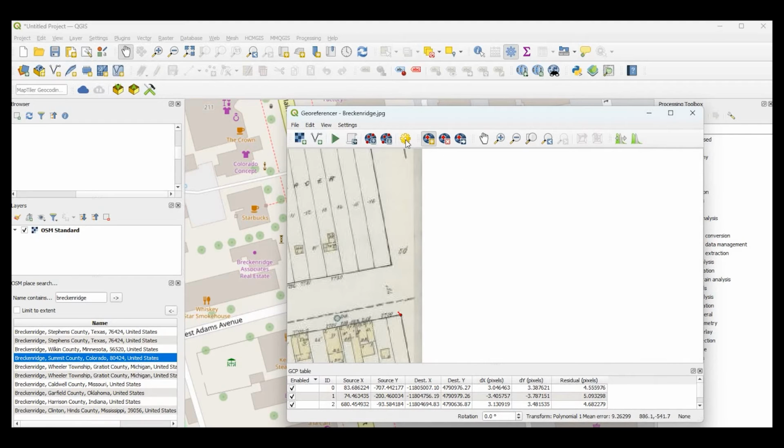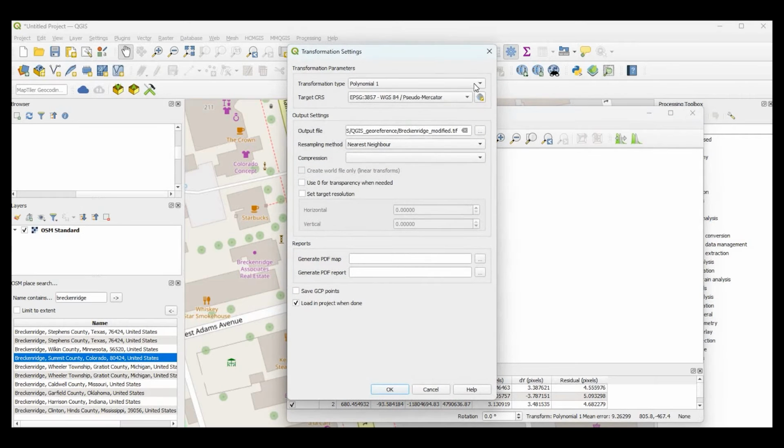This button here, little gear, you could click onto this to change some of the settings. The transformation type is defaulted to linear. Now, these transformation types are different algorithms that, depending on what kind of input data you have, are going to generate some sort of distortion. So I'll leave a link in the description down below to some information directly from QGIS that will explain a lot better than I will. But I found in my particular example that polynomial 1, that algorithm seems to work.